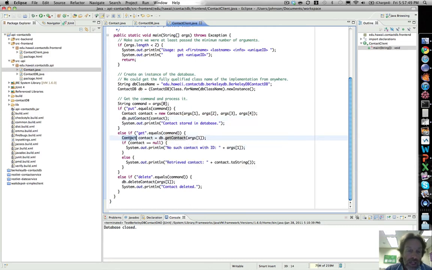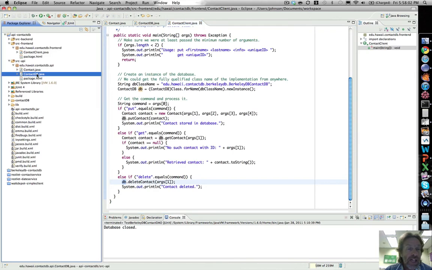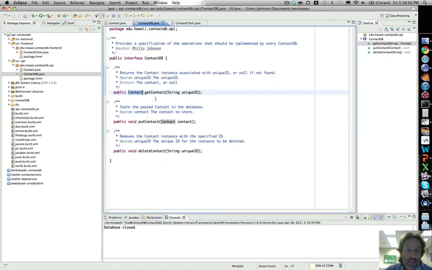We get one of our API contact objects back and print it out. Similarly, delete contact, we call the delete contact method of our implementation of the ContactDB class. Okay, so we're calling get contact, put contact, delete contact in our contact client.